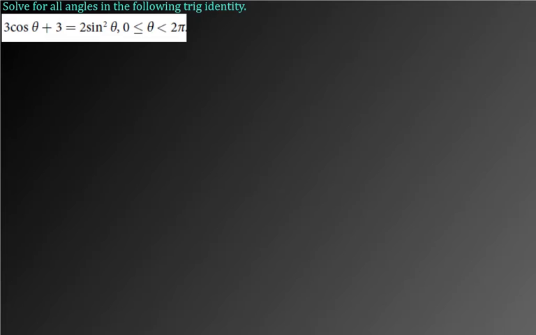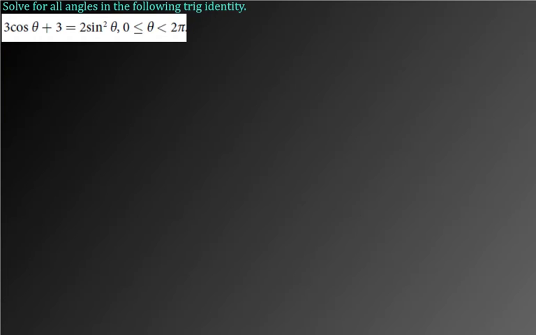All right. Just to show you one that's different than the other ones. This one's different because it looks like it gets more complicated at first, but then it's actually going to become more simple. And I'm actually going to solve this one out. So I'm going to find all angles that make the following trig equation true. What angles theta could make 3 cosine theta plus 3 equal to 2 sine squared theta? And I'm just going to think theta between 0 and 2 pi, so one lap on the circle.